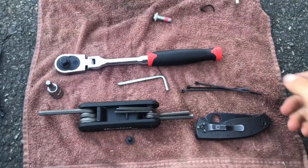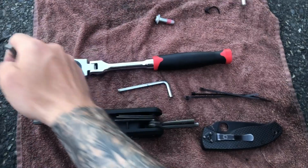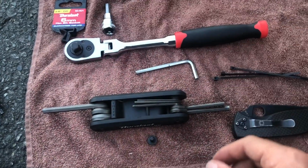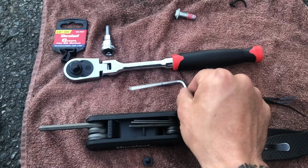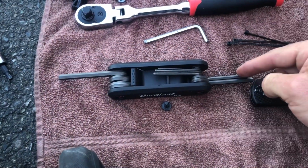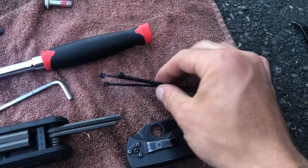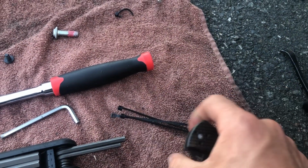All right, for the tools I used a 3/8 ratchet here, paired up with a 6mm 3/8 drive Allen key. I used the OEM Ducati Tools 4mm Allen key set. On my little Duralast multi-tool here, I used the 4mm, the 5mm, and then the 6mm. And then I used a few zip ties that came in the kit, and I used a little knife to cut away at those zip ties.